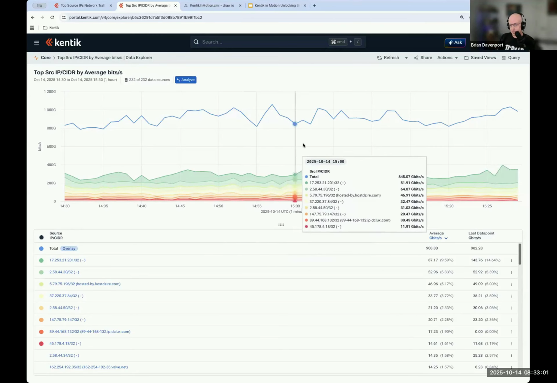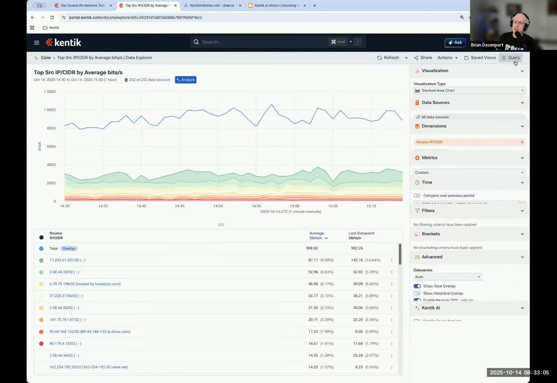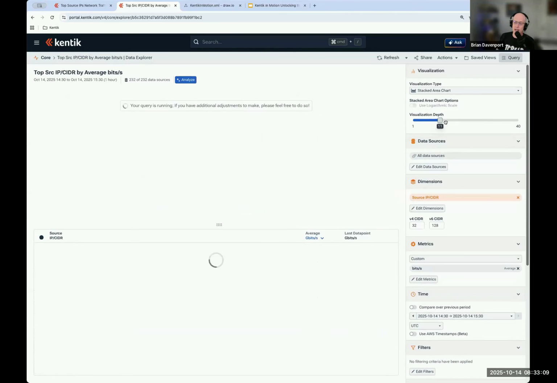And I can see that there is a good amount of room between these two lines. Visualization depth is how many things from the table you want to actually pull into the time series. The more you slide this over, the more traffic comes into the time series, and the more your delta between your total and your graphed results is going to change. Again, changing your group by function is going to also do that. Okay.